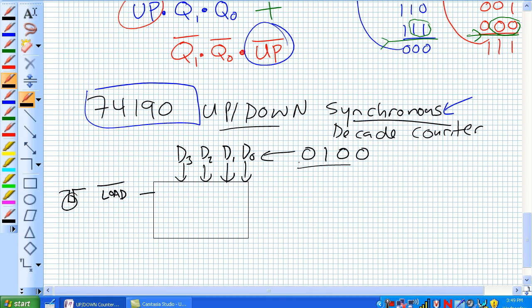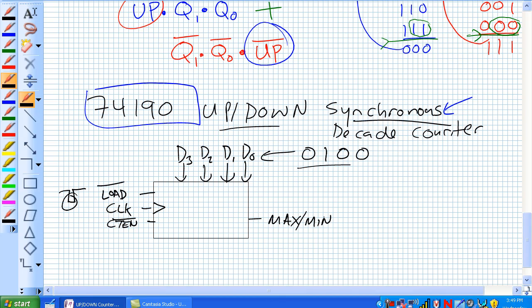Okay. So we already told it it's synchronous. It's got the data in. It's got the active low load. Obviously, it's got a clock. So everybody's got a clock. It's got the enable command. This is basically a count enable. Go ahead, start counting. And then it's got this max/min out, very similar to our 74163s, telling it's reached the end of its sequence.